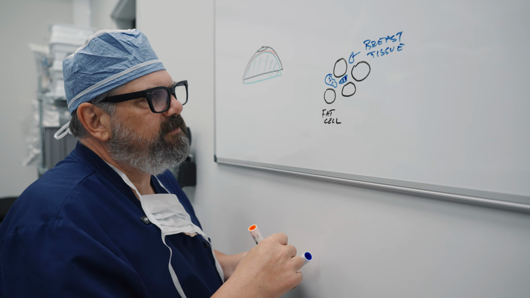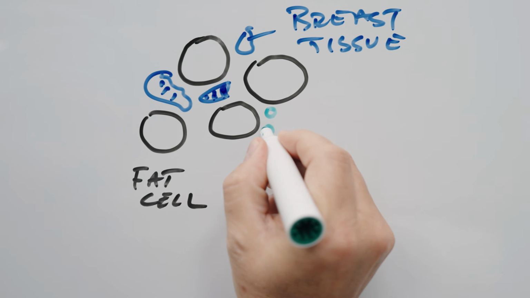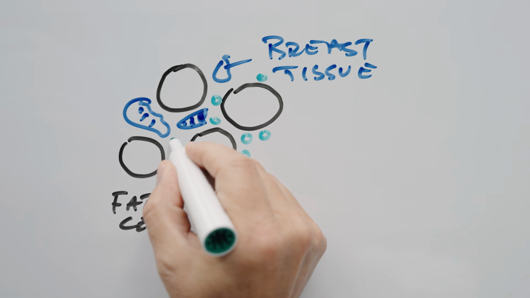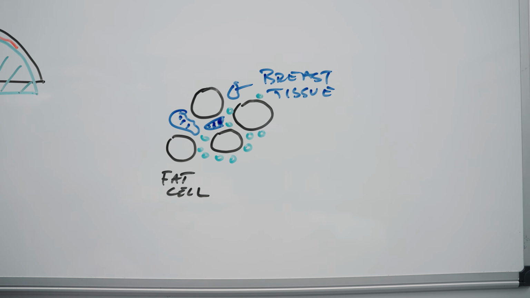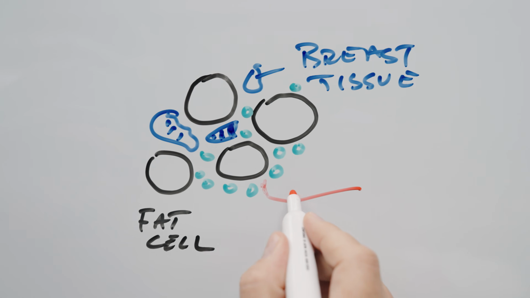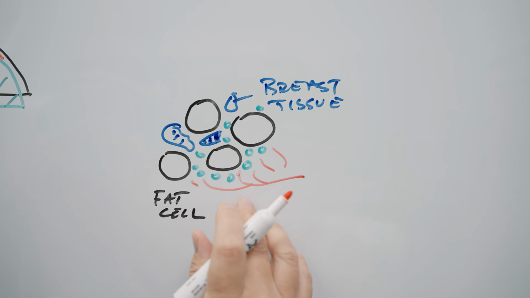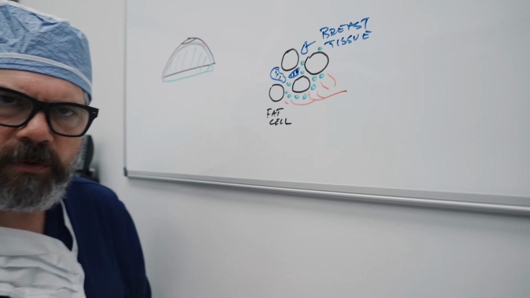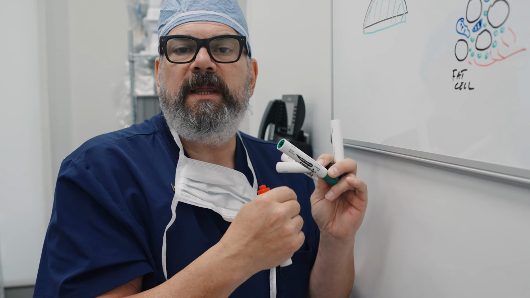So let's say the fat is green. What you're going to be doing is putting fat in here, and they're small cells, and we're going to be putting fat in all around these little spaces. And what that's going to do is that's going to stay there, and then it's going to have a new blood supply that will come in and feed these little areas, and so these fat cells can survive. So that's why you just can't put the same amount of volume with fat when you're fat grafting to the breast as you can with an implant.